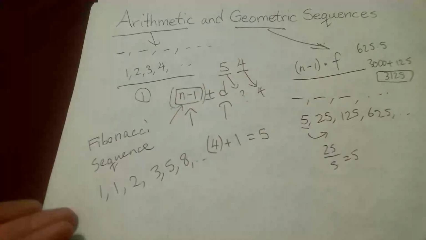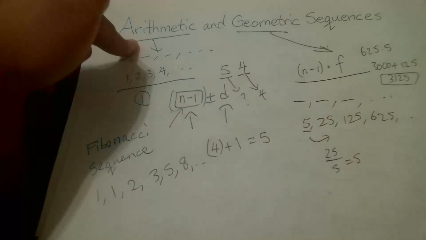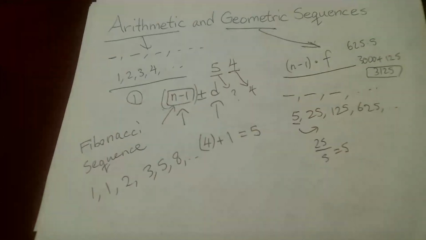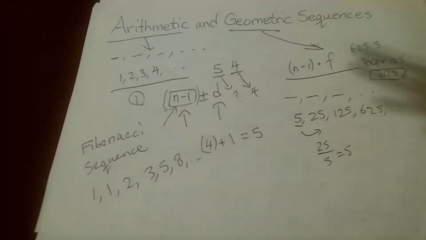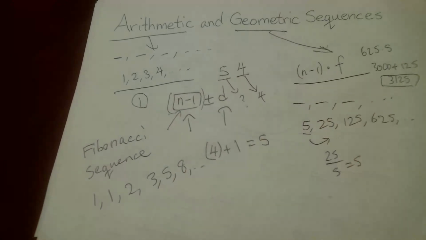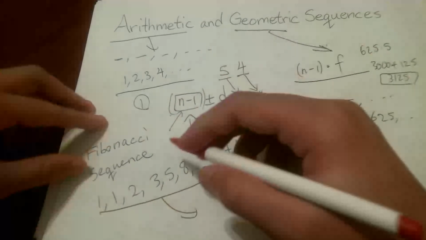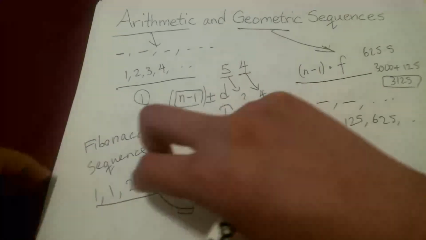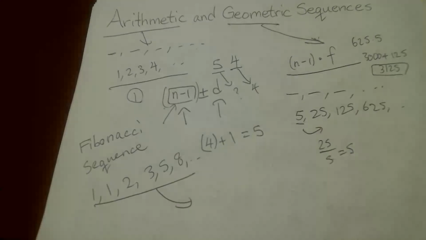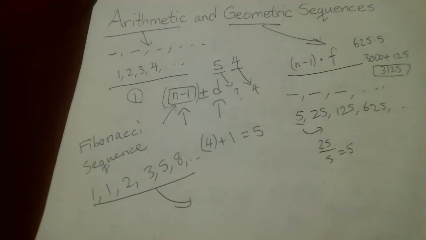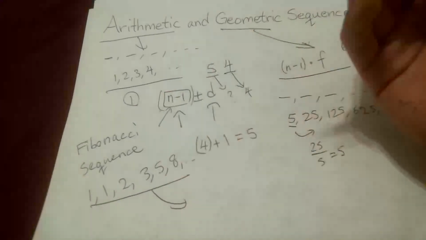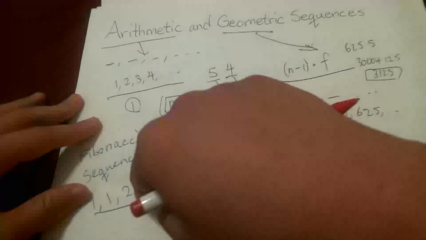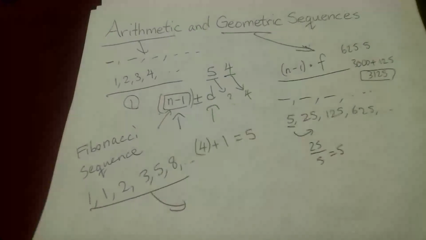So what would this be? This does not match an arithmetic sequence or a geometric sequence, since there is no common factor or common difference, but this sequence can still go on. It does not rely on either of those. Instead, it relies on a special pattern, which is the sum of the past two terms. The first two are just 1 and 1, and then 1 plus 1 equals 2. Then we find the fourth term by 1 plus 2, which equals 3, and so on and so forth.